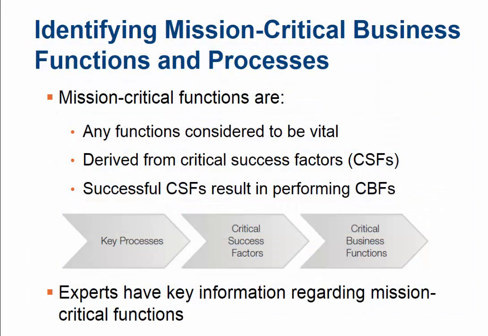So in identifying mission critical business functions and processes, they're basically any functions considered to be vital. And anytime you use the word vital, like if you are checking the pulse on somebody or somebody's sick, well, what are their vital signs? In other words, are they good? Then that's all right. But if the vital signs are bad, then that does not bode well for the patient. Same way if you're talking about electronics, information technology. What are the vitals of the organization? What makes your organization tick? What would cause your organization to fail?